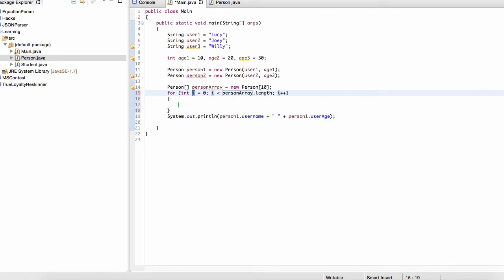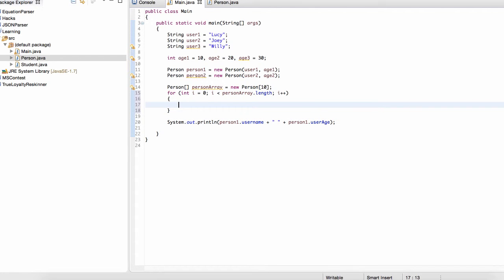However, we need to actually initialize each element inside of our array. Each element right now has really no value inside of it. It's just 10 blocks of memory, and all that Java knows is that each block of memory can hold a person object. To actually create a person object inside each of these little blocks of memory, we have to do this basically. Right now we're just going to give each person no name, and we're just going to give them an age that corresponds to the index that they're located at. So block 1 is going to have an age of 1, block 2 or person 2 is going to have an age of 2, and so on and so forth.